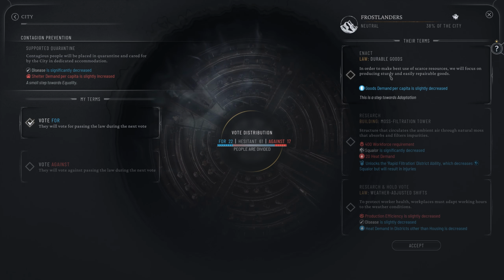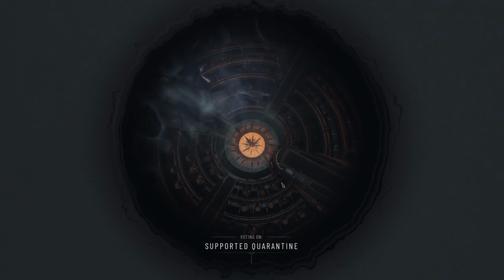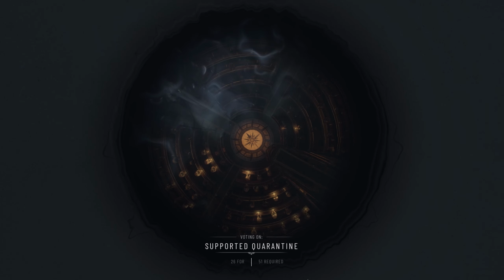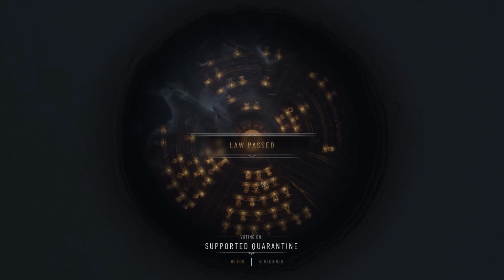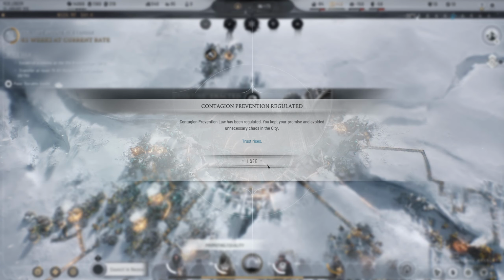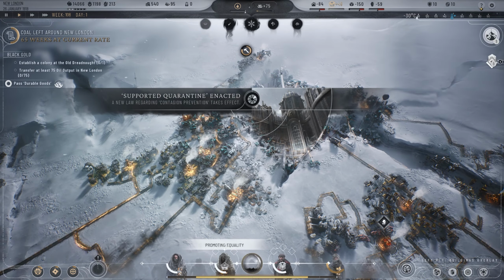Durable goods. In order to make the best of scarce resources, we'll focus on producing sturdy and easily repairable goods. That sounds like a really good idea. Yeah, we're definitely going to do that. That's fine. All right, we're going to vote for it. We'll get 51 or 50 guaranteed. And then surely some of the neutral. Awesome. I knew it would pass. The ayes have it. Very nice. All right, we need to pass durable goods, so we need to look into that.